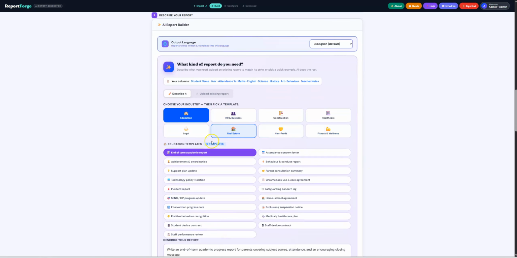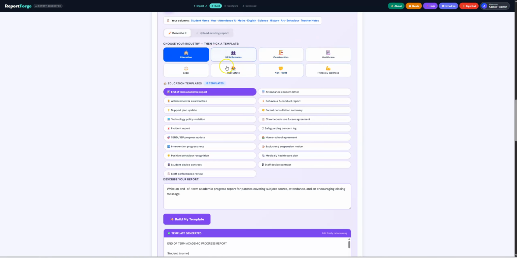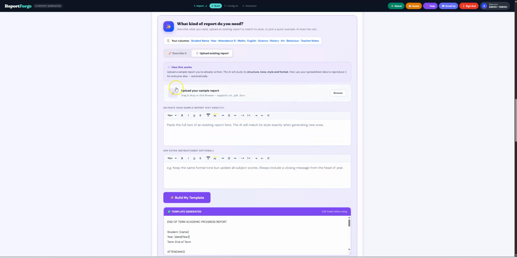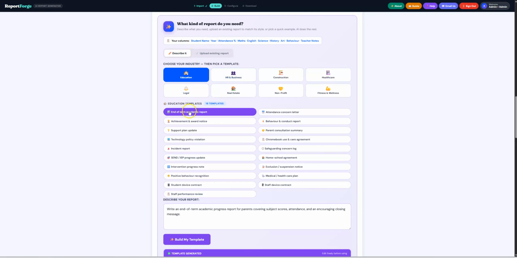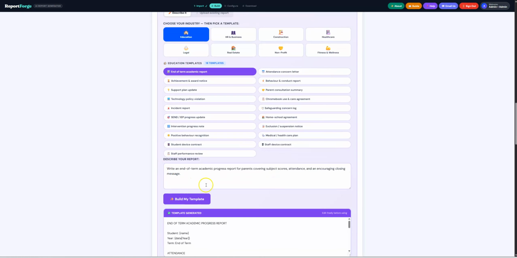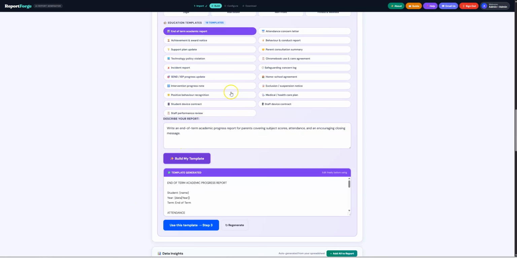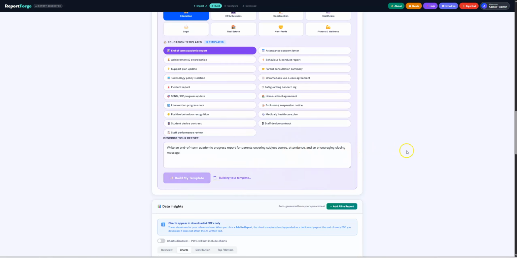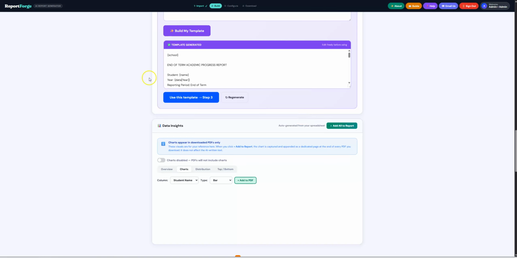All right. Once you have set up the report, then you build your template. Keep in mind that you can also upload your report in here. If you already have one that you want to use, you can just drag it and drop it in here, or you can just create your report here too. But for now, we're going to use our generator. So once you hit the right button, you just build the template. This is going to be your template.